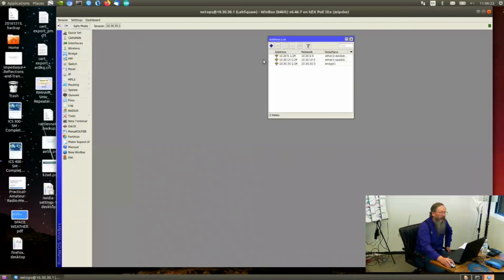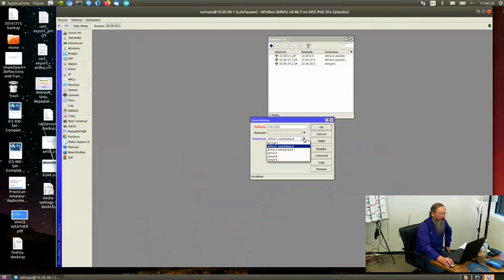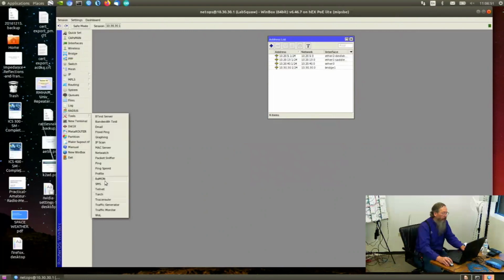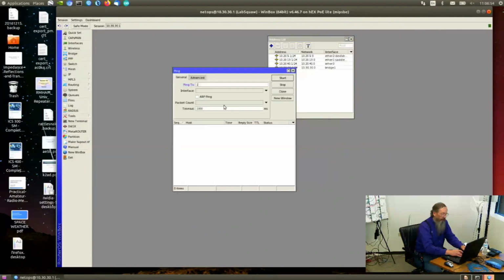Going to add a new address. Now, notice that I'm putting this on port 3. That's what makes these MikroTiks so powerful, right? I can do this on any port that I want. I'm going to make this address 10.20.40.1/24. Now, if I try to connect to the adjacent device, notice that these two guys are now talking to each other over this orange wire.